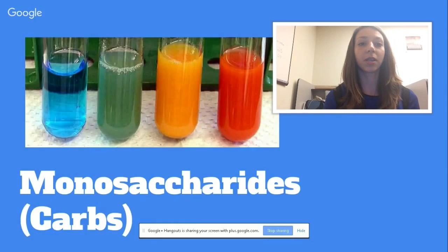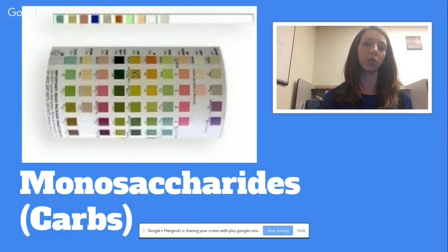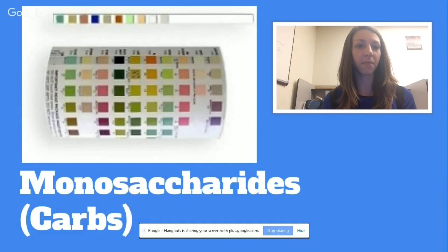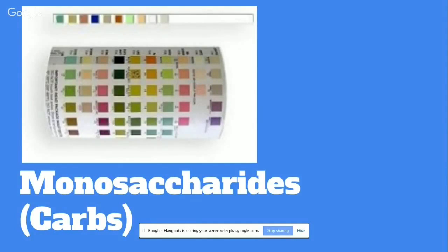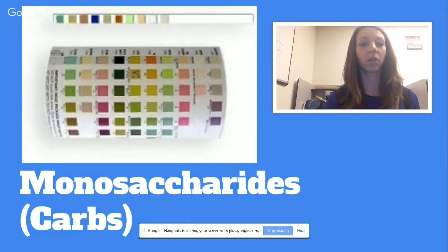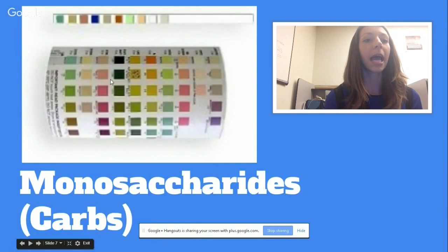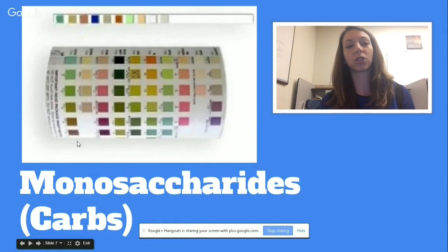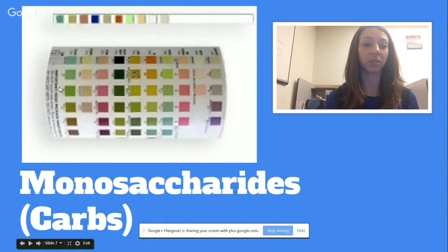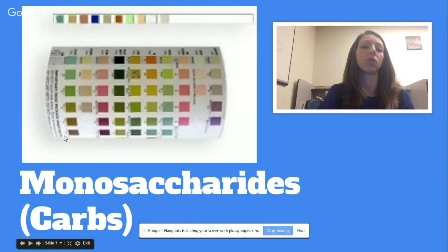If we go to another type of test, we can also test for glucose with our glucose test strips. Now sometimes we'll see these with just the glucose on them. Typically you might see them in a urinalysis test strip if you're testing someone's urine for lots of different factors. Our glucose test would be at the very top here, and if it changes color anywhere from this light blue to any one of these values. And this is neat because it shows us the different increments, the different amounts of glucose that it is showing in this indicator. You'll be able to say, yes, it is positive for glucose, or no, it does not have any glucose in it.